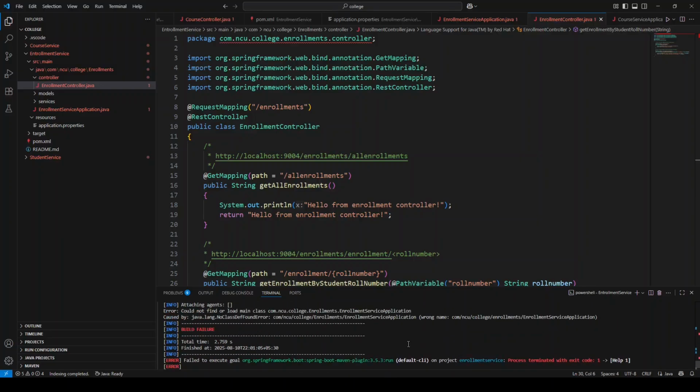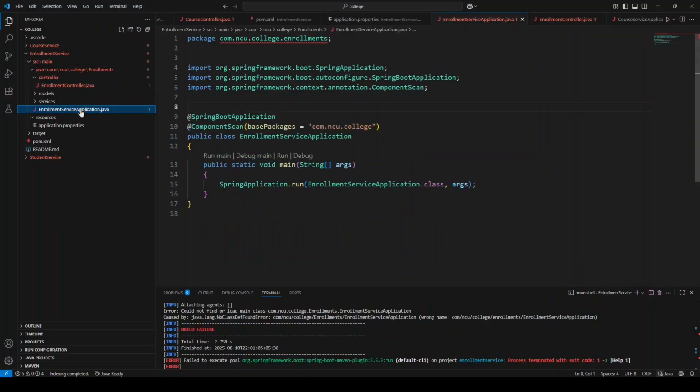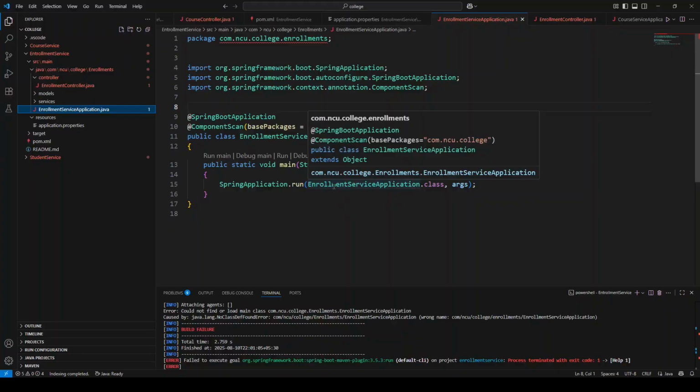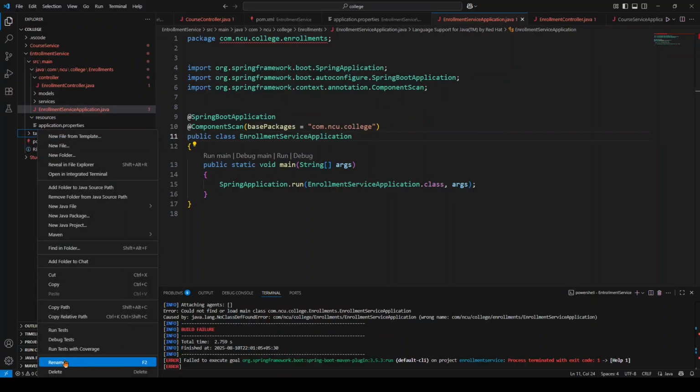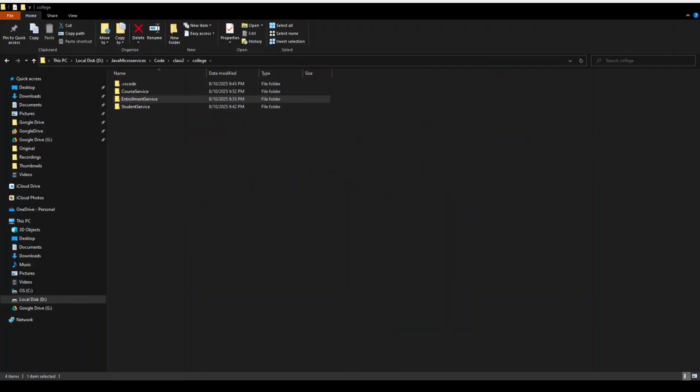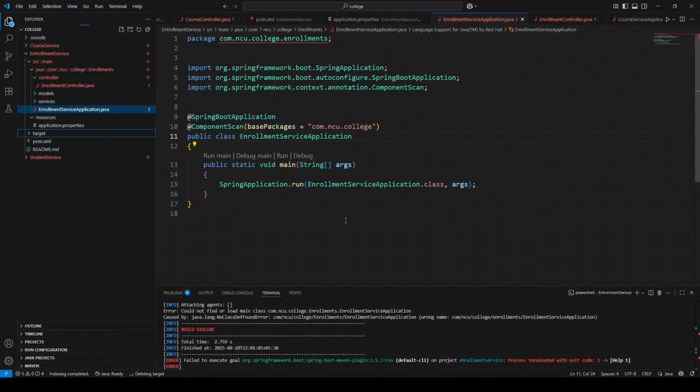Okay, something happened. It is saying enrollment service application, wrong name inside enrollment service application. Okay, enrollment service application.java. Let's see if there is a problem with the target. Let's remove it once. Enrollment service, enrollment controller.